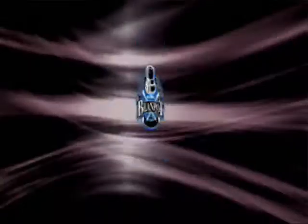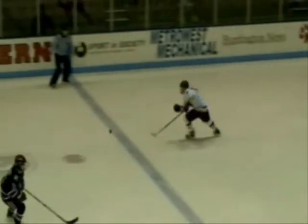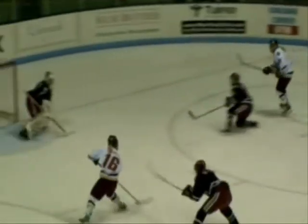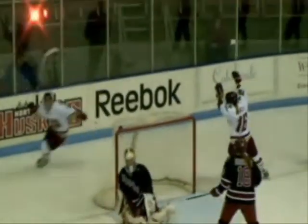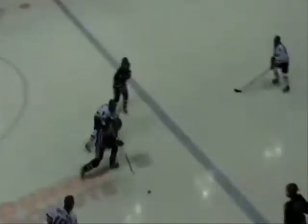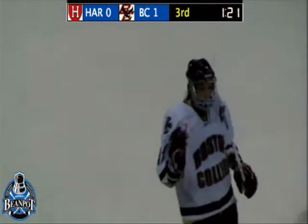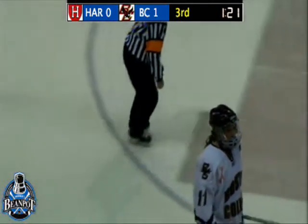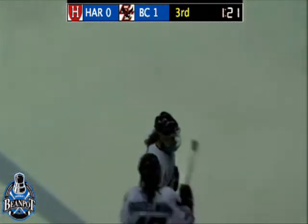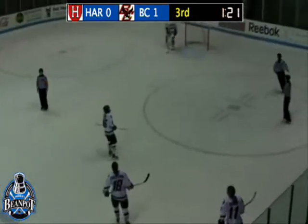Boston College being aggressive on the penalty kill, they capitalized. Thunstrom coming up the ice on the 2-on-1 down the right wing side, found Stack and was able to go to the stick side of Christina Kessler. Boston College get the pivotal first goal of this game. It will give Katie Stone an opportunity to bring out that extra attacker as Kessler skates over to the doorway and off the ice with 1:21 to play here in the third.